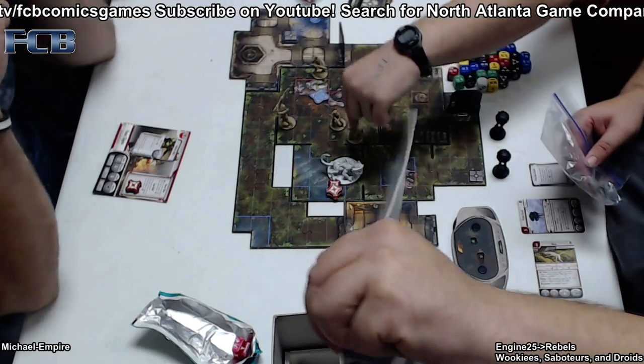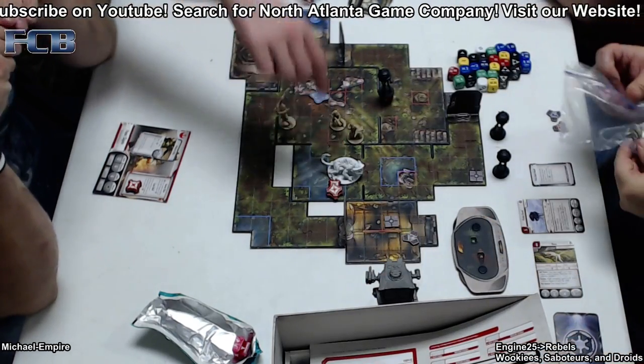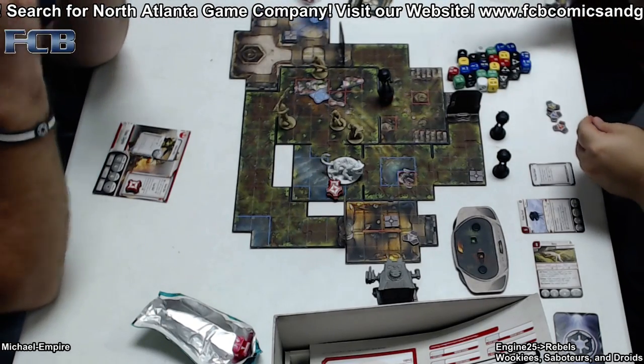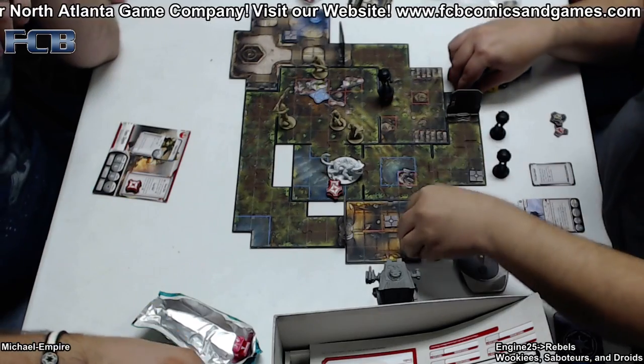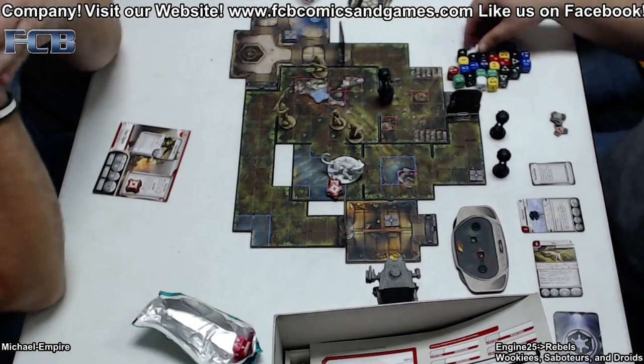No, but the... Right here. So you can see it. Yeah, we're thinking Gideon. It might be hard for him to hit the Nexu, but he might be able to throw a stun on it. So we're going to have Gideon shoot the Nexu a couple times.